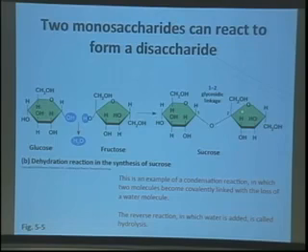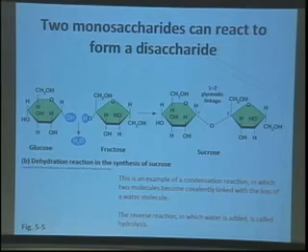This bond between the individual monosaccharide units is called a glycosidic bond, a glycosidic linkage. And this linkage can be formed in different ways depending on the orientation of the hydroxyl group that is being linked together. It's connecting the two monosaccharides. So this is a 1,2 glycosidic linkage. We're linking together the number 1 carbon and the number 2 carbon on this sugar over here to form this glycosidic linkage. And again, there's many different ways. If you look in the book, they show you some different examples of disaccharides and larger polysaccharides that have different kinds of glycosidic linkages.